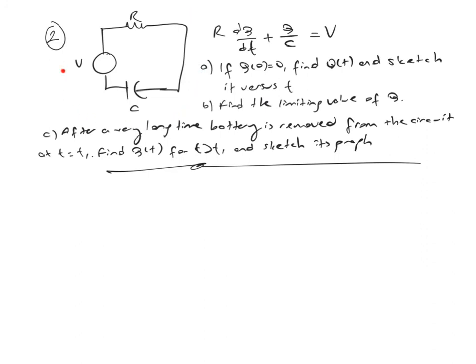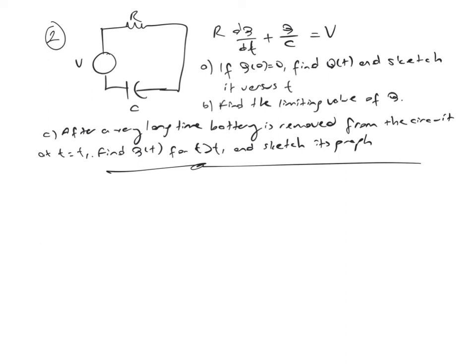In this problem, a circuit is given which consists of a power supply, a resistor and a capacitor. And the differential equation for this circuit is given in this form. You may or may not be familiar with where this differential equation comes from, because it requires a little bit of circuit theory knowledge, and at this point it really doesn't matter whether you know or don't know where it comes from. Just use it and try to solve this problem.